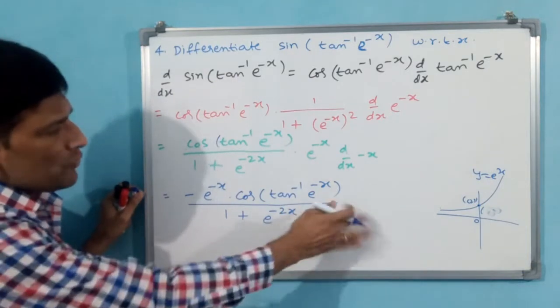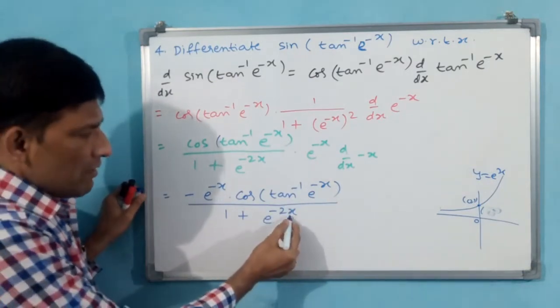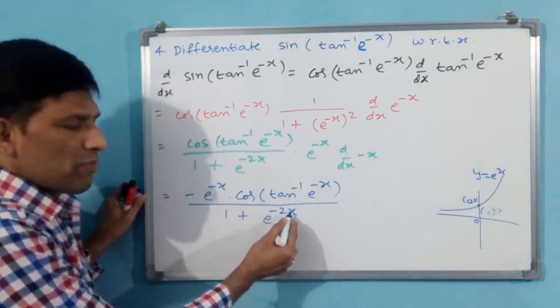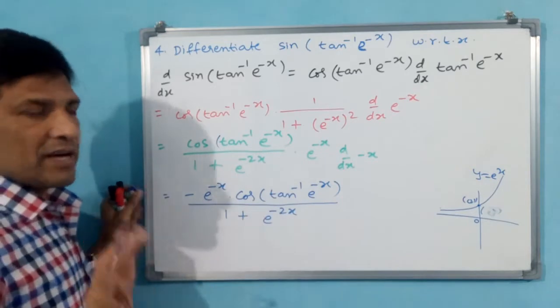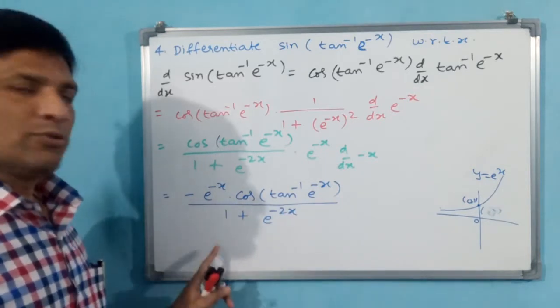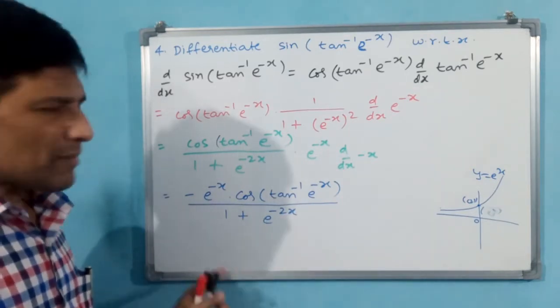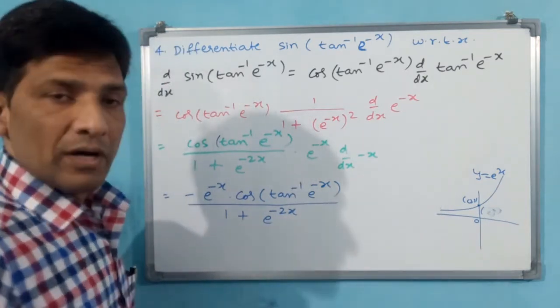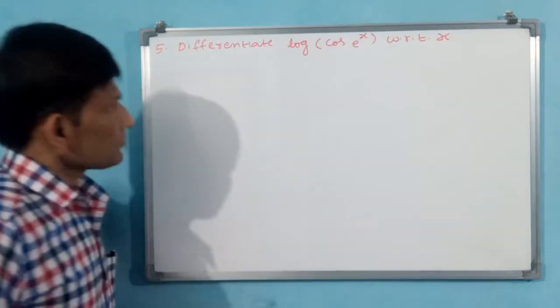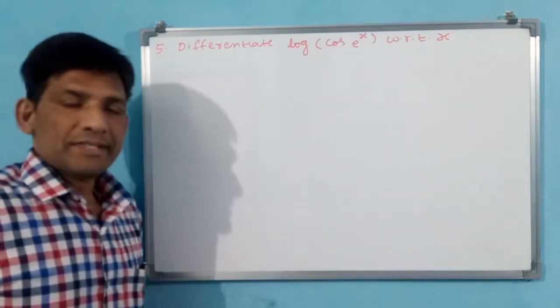That is why here you need not keep anything. If you give 0, negative, positive, nothing is going to happen. Infinity or undefined are not going to come. That is why you can keep this like this only. This type of concept you can understand by seeing the graph. Okay. Let us proceed to the fifth question.